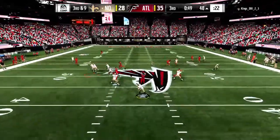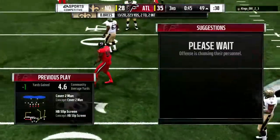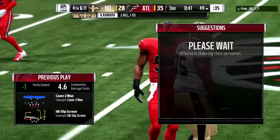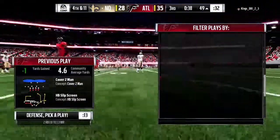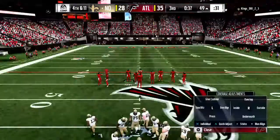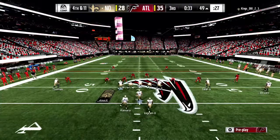Now Breeze. They'll set up the screen now to Kamara. That'll make it 4th down after a loss of 1. I love the intelligence the defense just showed there. Read their keys, saw the screen developing, ran to it, and smothered it. What a 3rd down stop by them. Now let's see how the offense responds. They elect to go on 4th and 11.